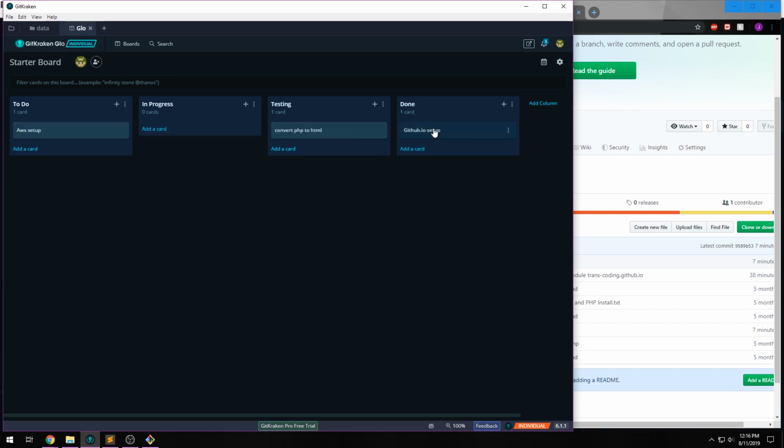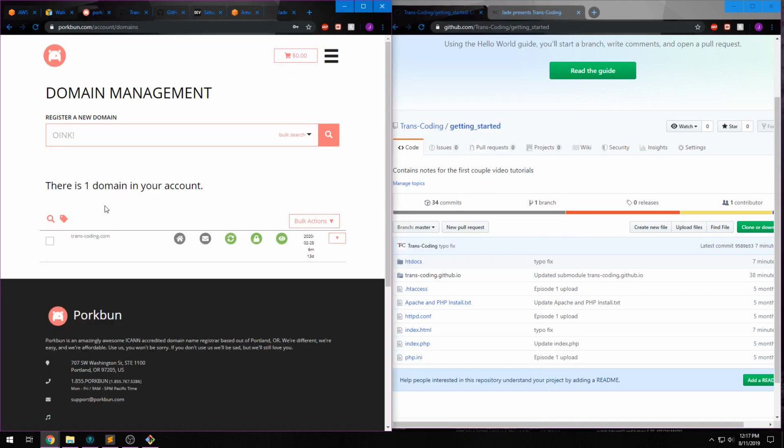We have set up and processed the github.io, and now I'm going to go ahead and do a setup for AWS. So this may be a little bit more involved. The reason I want to set up AWS is because we previously set up our Porkbun account, and because GitHub is not able to use dynamic pages that are loaded from a server, I do want to make sure that I can run full PHP, which means that I'm going to need a website that allows me to do so.